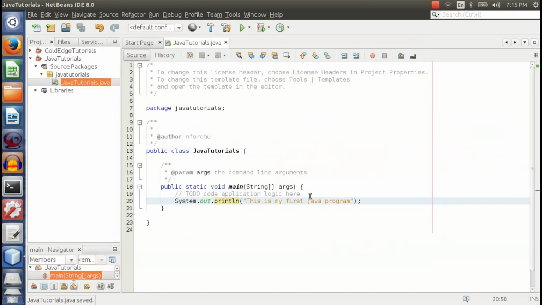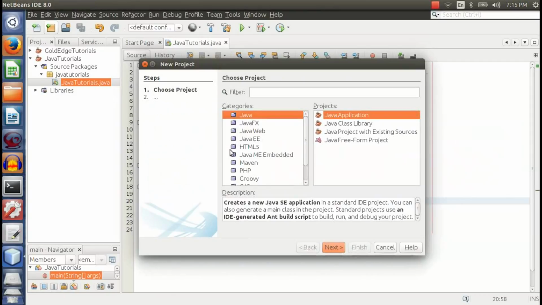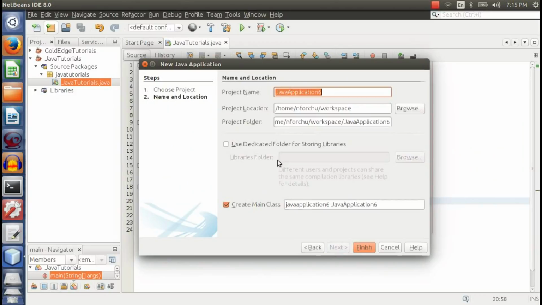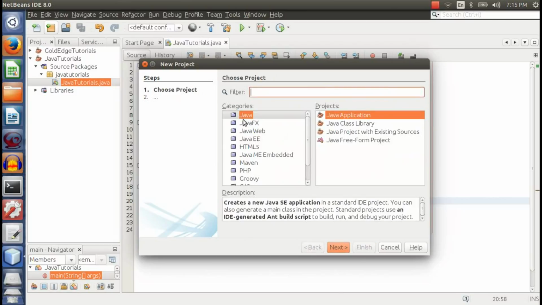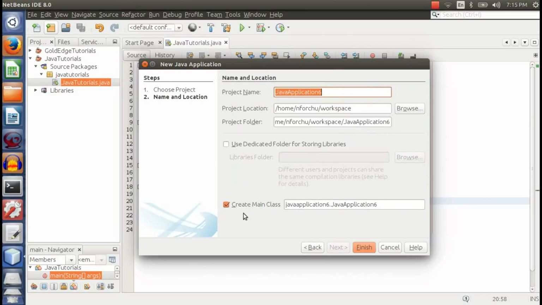Now, if you created your project and you did not see this class created by default, you probably just want to check again. I'm just going to do as if I want to create another new project, but I won't actually create the project. When you get to this, from here, select Java application, and next. And when you get to this point, make sure you have create main class so that it creates it for you. If not, you have to create it manually. So just make sure you create it automatically, since we are not creating any extra classes for now.